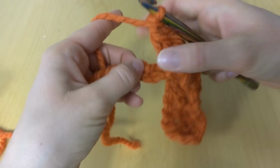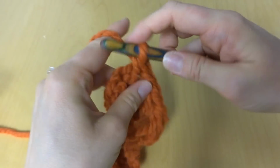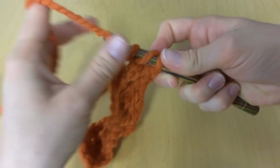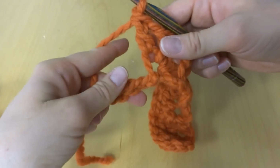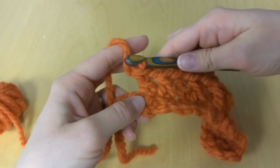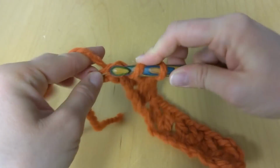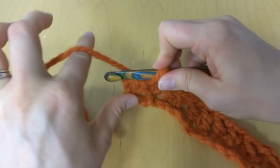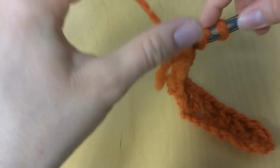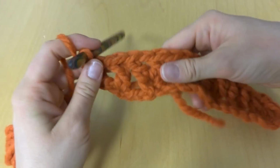Skip two more chains, 1, 2, in the next chain, double crochet, chain one, double crochet, skip two chains, 1, 2, and in the last chain, work a V. In the very last chain, double crochet, chain one, and a double crochet. This completes our foundation row.